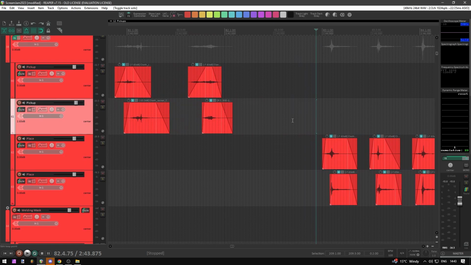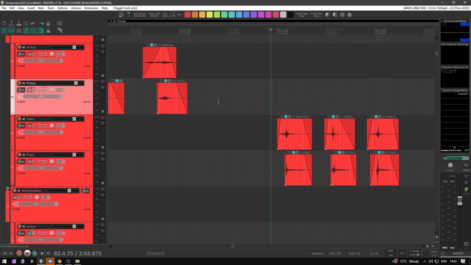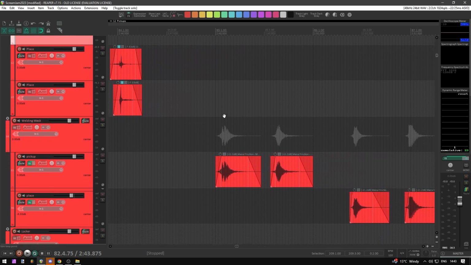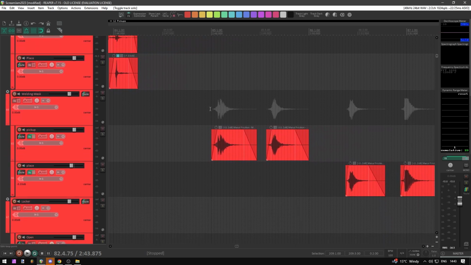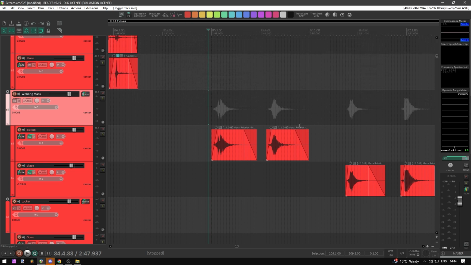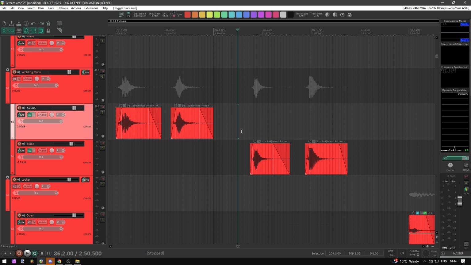And so with this, the place sounds have a little bit more low end because they're getting placed, and that's generally the vibe that I went for all of the pickup and place sounds, except the welding mask, which is one that you're putting on your head, so it's right next to your head. So this is when you pick it up and put it on your head, which is a bit hyper realistic, but like I always say, we're not going for realism, we're going for believability. So I can listen to that and believe that I'm putting a welding mask on my head, even if it doesn't sound like that in real life, and then putting it away.